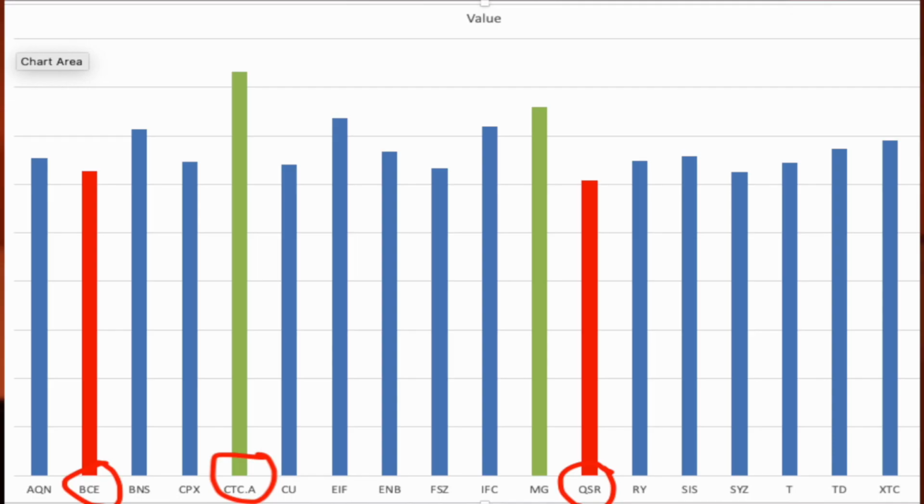And as I add additional cash this year, I'm considering bringing up some of these underweight positions. So the ones here in red you can see are a little bit below the others. So that's definitely on the table, putting some more money into those guys to bring things back up to an equal weight.